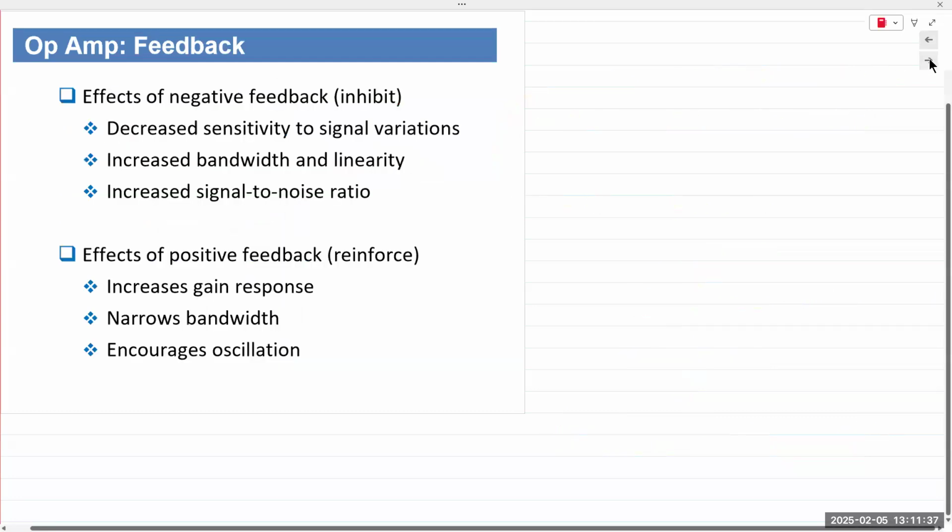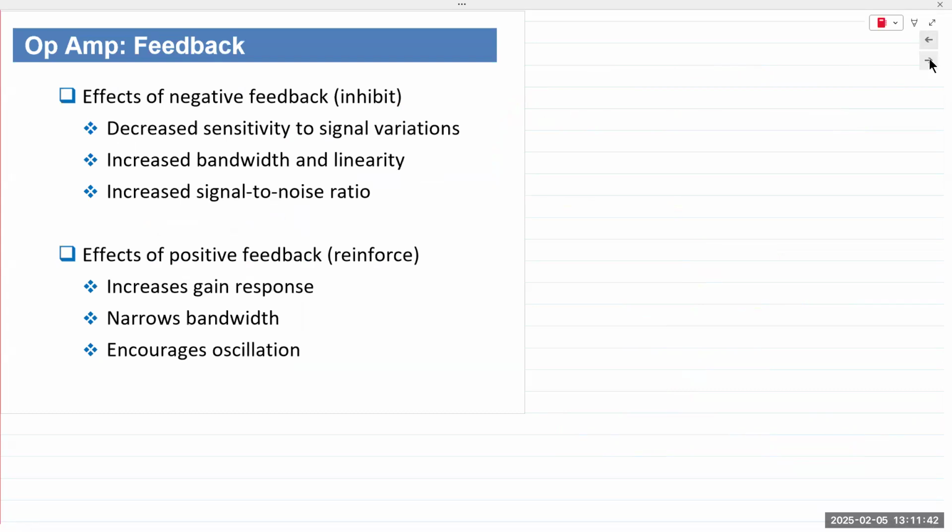There are advantages to both approaches, upsides and downsides to both. With negative feedback, a portion of the output is fed back to the input out of phase, so we can inhibit the input signal, meaning the input signal is now being reduced. You have an amplified output, but you feed it back into the inverting terminal, so the input is again decreased. The advantages are increased signal to noise ratio, SNR, and increased bandwidth. The response is also quite linear.